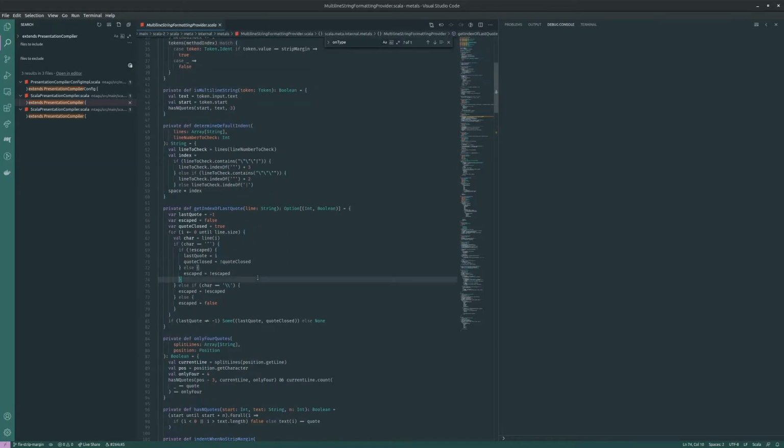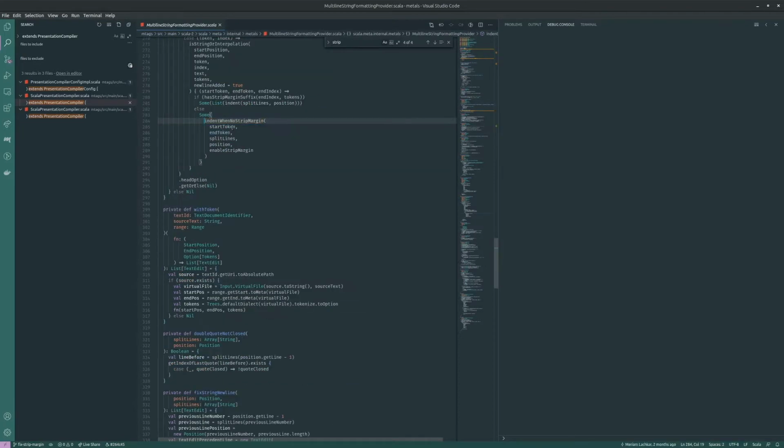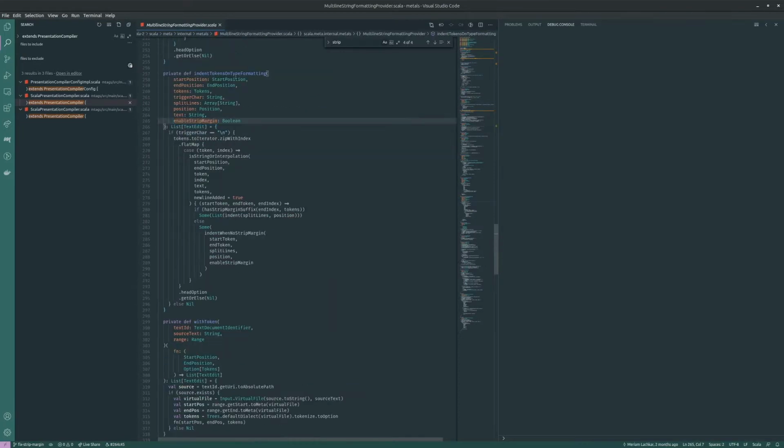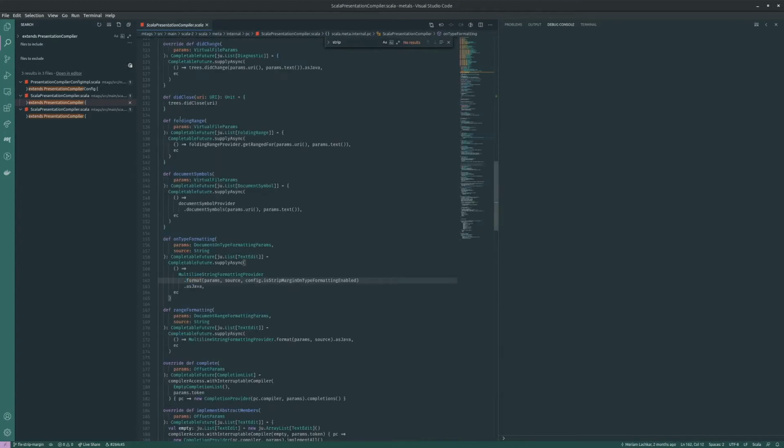Let's see if we can find strip margin. Okay, there's some enable strip margin. Interesting. This comes from here. Enable strip margin. Format.